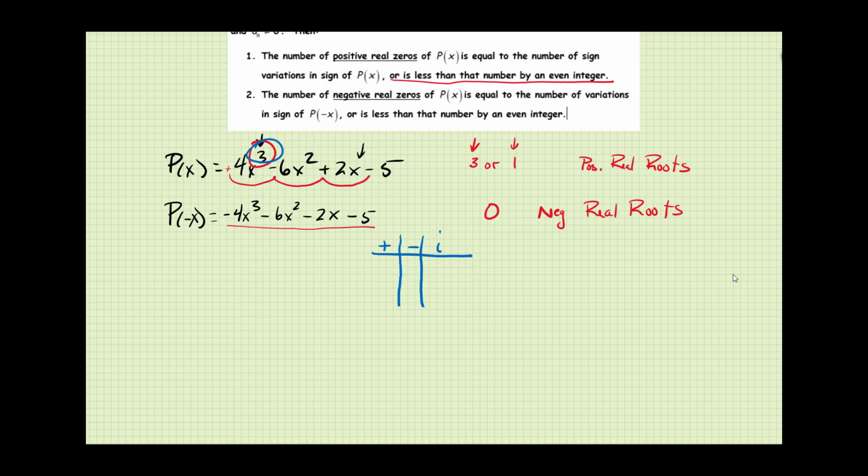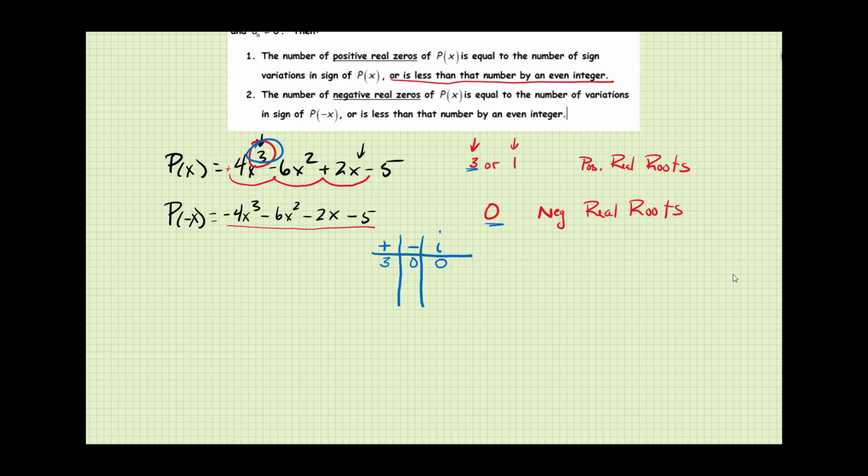So now what I'm going to do is in the positive column, I'm going to start with 3. And then I'm going to combine it with the possible negative real roots. In this case, it's 0. Now, if you'll take a look at this row and I add those up, that already equals 3. So that means if there are 3 positive real roots, there'll be no imaginary roots.